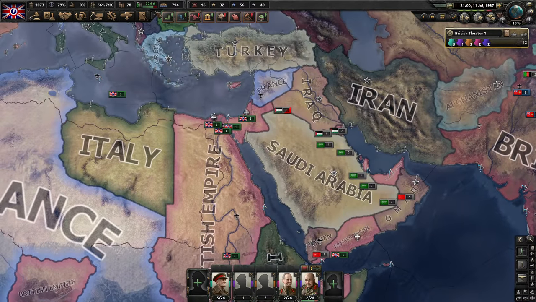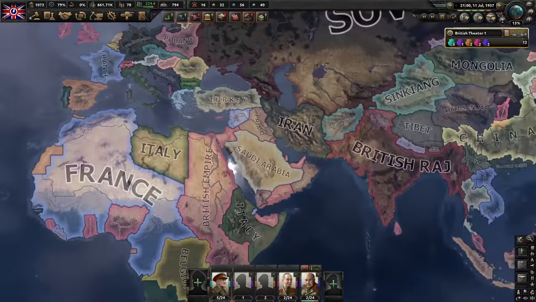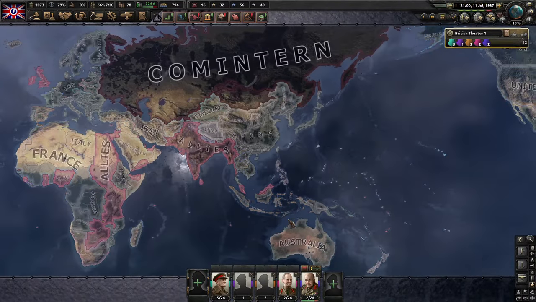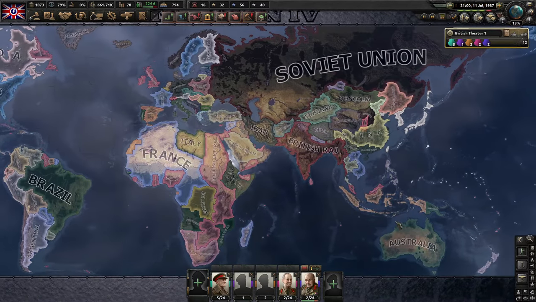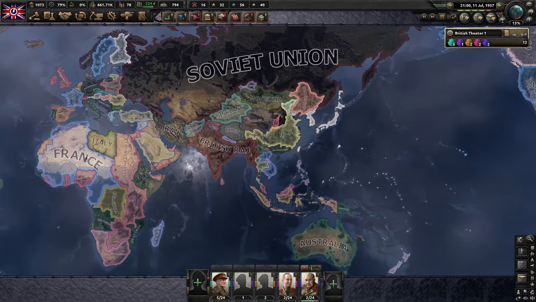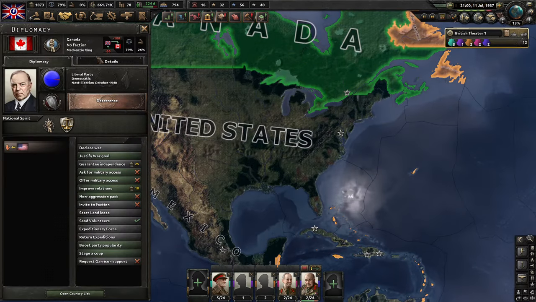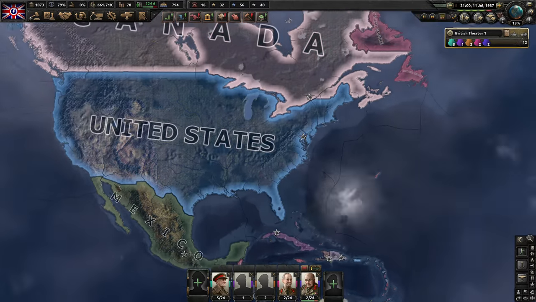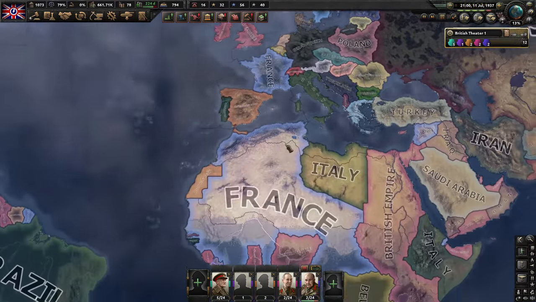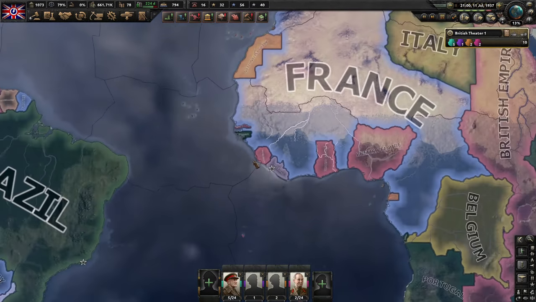Middle East. Get help with our oil. And maybe we've got to secure our colonies. New Zealand and Australia just kind of broke apart from us. And we're probably going to have to go to war with America if we want to get to Canada. Denmark is likely our best next option. Yeah, we don't really need to go to war with Liberia.